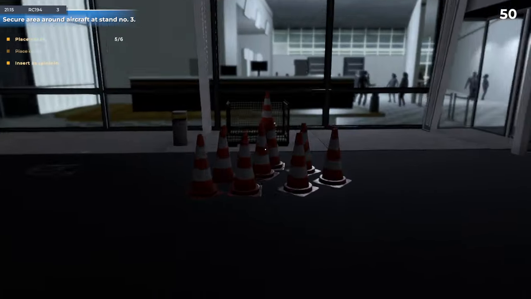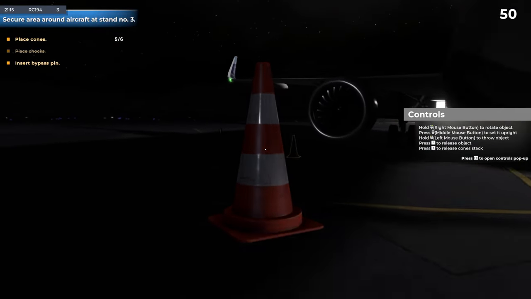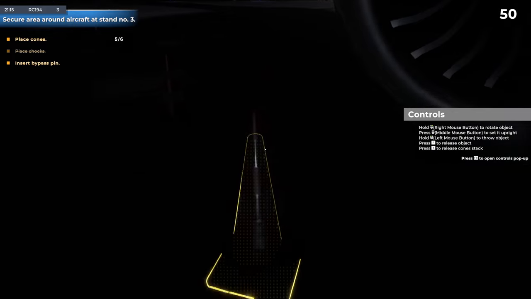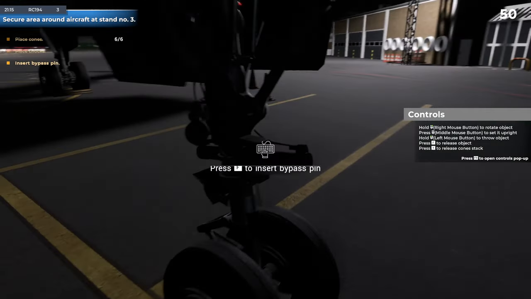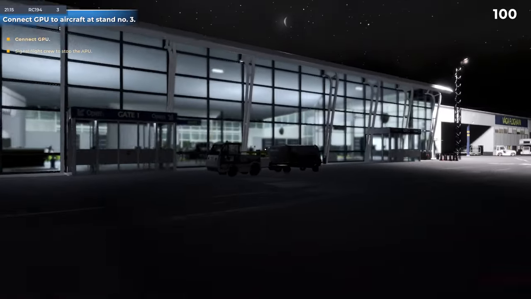Okay. Once we've done the cones, we need to insert the bypass pin, which I believe is in the front landing gear, but I'm not sure. And then we can go from there. So run over here. Insert bypass pin. There we go. And now we need to connect the GPU. Lucky I've brought it over, eh?